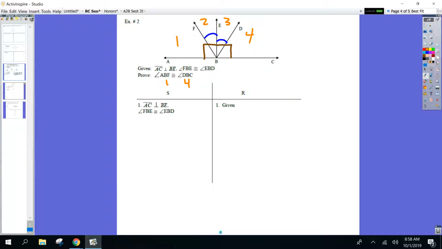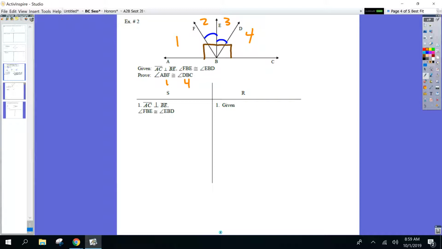Have you established that you have complementary angles in your statements and reasons? Does it say this angle's complementary to that one? That's what I'm asking. In your proof. In your mind it does. Maybe on your diagram it does, but in your statements and reasons does it? No, so we got to put that first. That you actually have pairs of complementary angles. So we're going to say ABF is complementary to what angle? ABF and FBE are complementary.